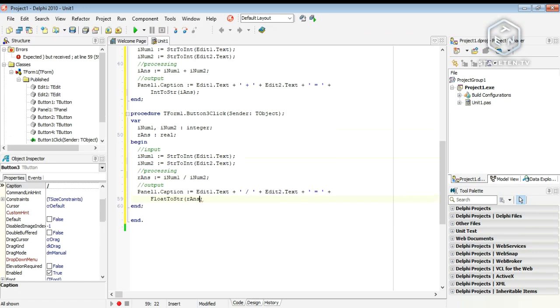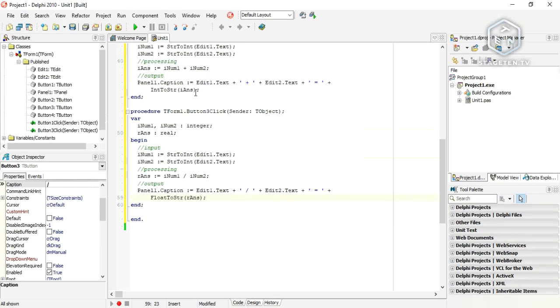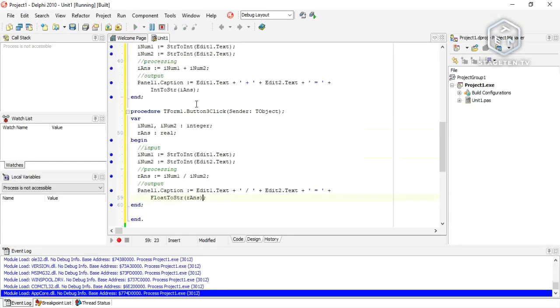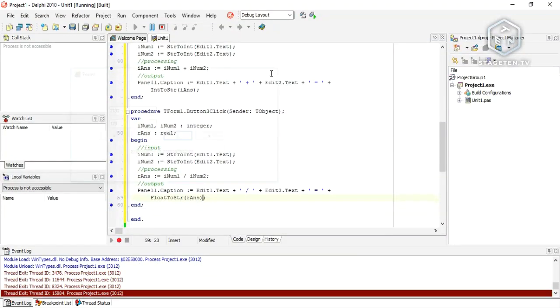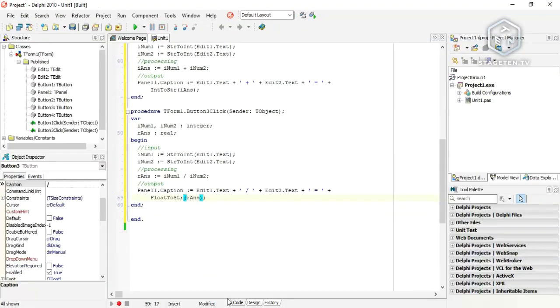So let's just do it the easy way and see how the outcome looks. Our answer. So this is an unformatted float to string conversion. Let's run that. Okay, 1.75. Let's try it with some different values. Okay, here we see it, 17.33333. Remember, if you want to format it to not show like that, it's float to string F.